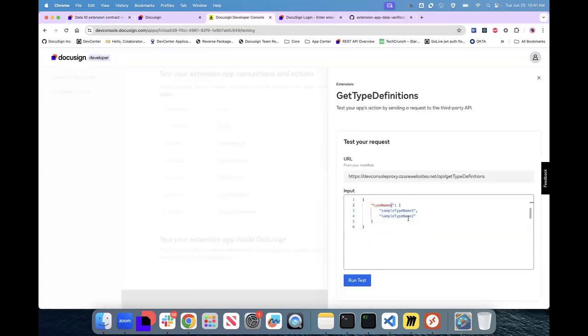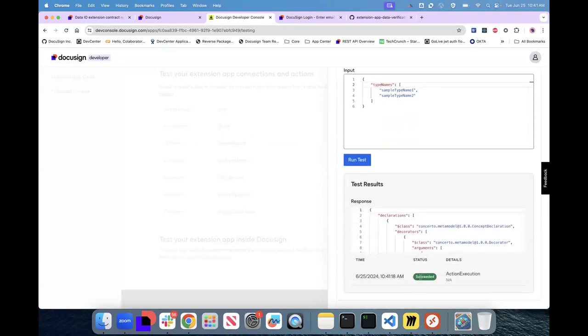If I make a mistake here, Dev Console is smart enough to understand that type, and it will tell you what we are expecting here. So it gives an easy way to test your types. I'll go ahead and run test. Success.